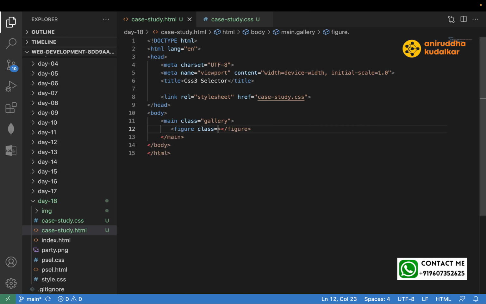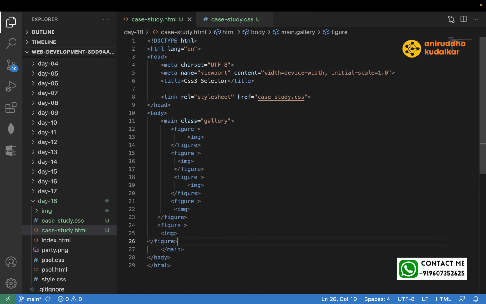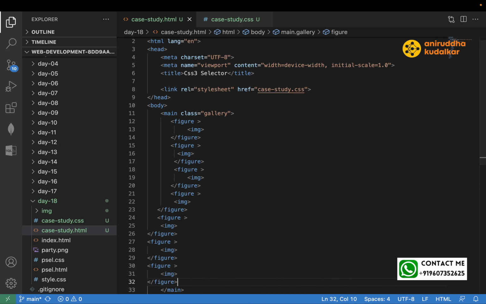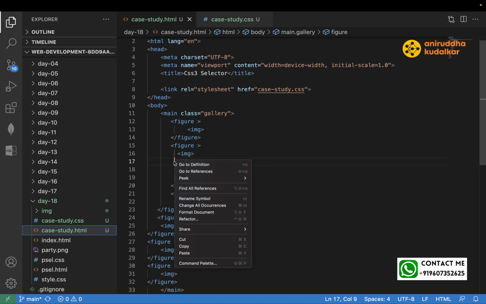Figure. So first make a structure, then image. So 7 things like this, 2, 3, 4, 5, 6, 7, correct? 6, I think.